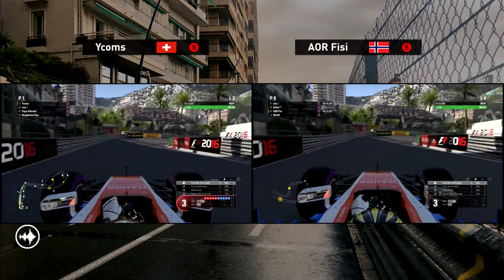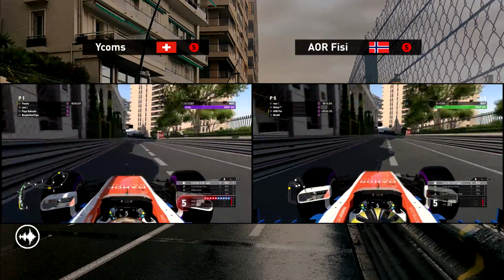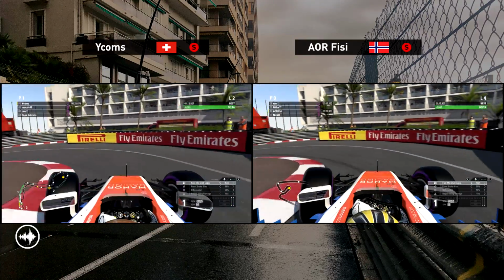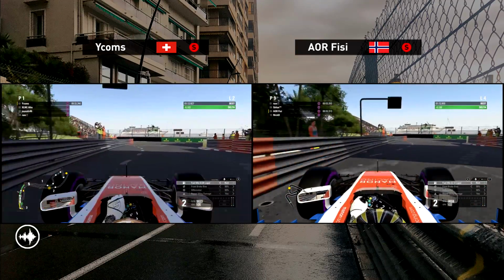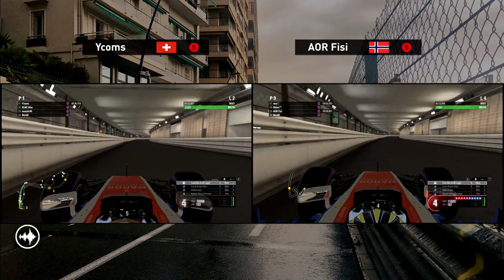So nice through the casino section, trying to carry as much speed as possible through there, getting close to the walls. And through the first sector split, you're setting a purple one. I'm not quite there, but still pretty close between us, I think. Yeah, definitely. Now coming into your kryptonite section where you were particularly struggling, especially through these 2 corners where you lost a lot of time to me normally in practice. Coming out of Portier, very tricky traction zone as well. And yeah, I'm clearly behind now.